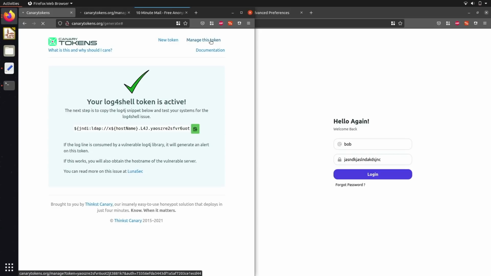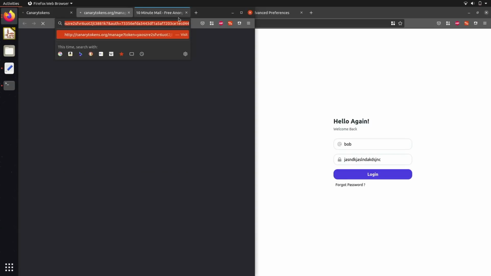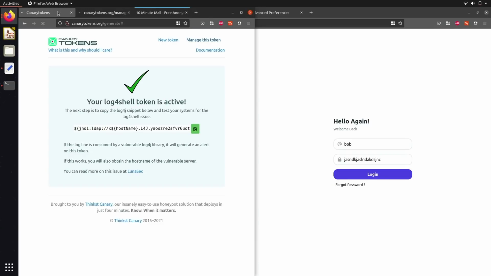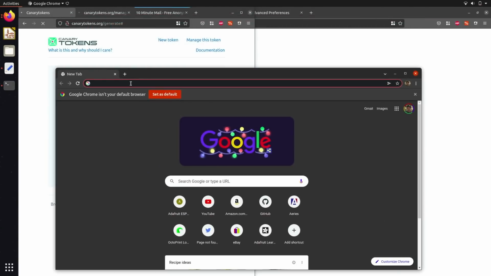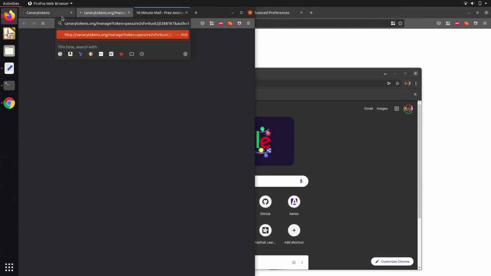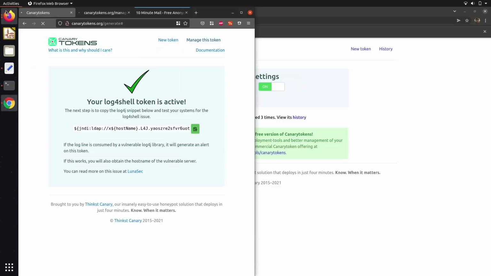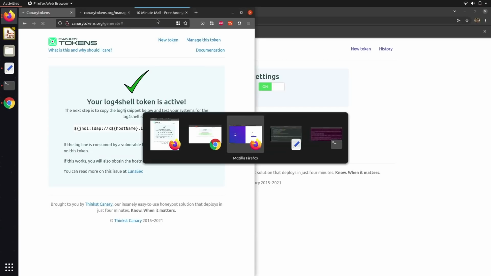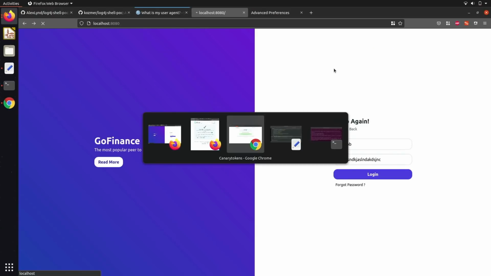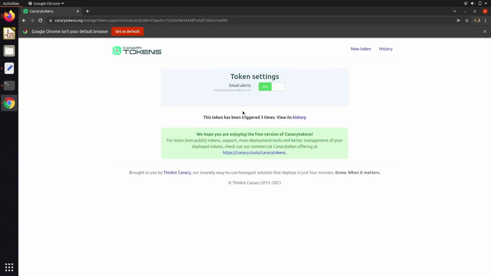So you can see the web browser is actually struggling to redirect to this website since my browser user agent is still set to that exploit string, and since Canary tokens probably has a filter set up for that sort of thing. So I'm going to go ahead and just open this up in a new web browser for now, and just paste the Canary token link. So if we open this up, you can see that this token has actually been triggered 3 times, probably resultant of the vulnerable application trying to redirect or refresh the page. But you can see that we've gotten a few hits on our Canary token.